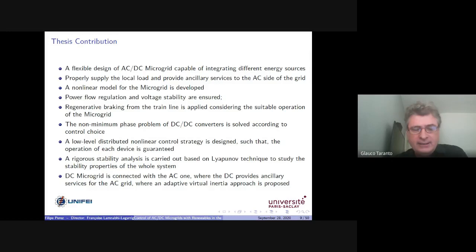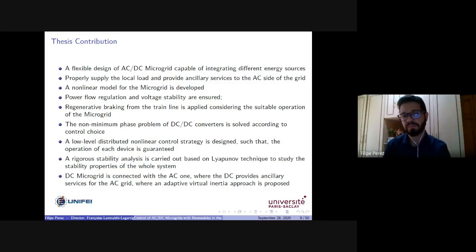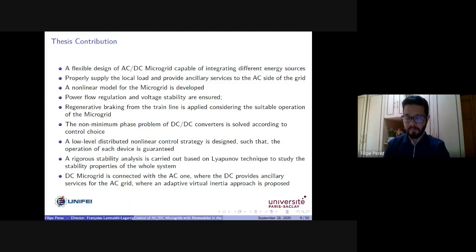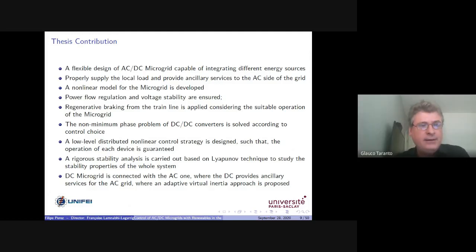I like both ideas. I also suspect that the adaptive inertia is not something that came from you. There are other papers. Yes. I think you have your own view on that. Yes. I felt also that probably you would need more simulations on that. Even though you showed some good, encouraging results, I would say that in your career you could go further on that, because I think it's still not complete in that part.